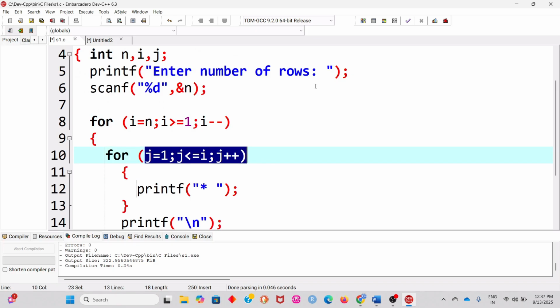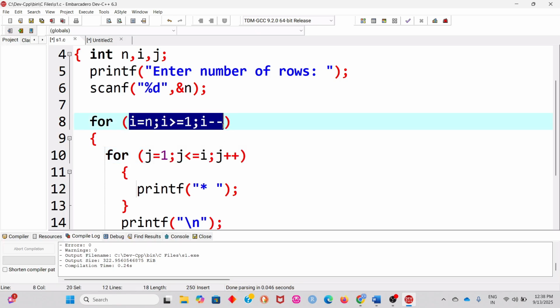Initially, when the user gives 5, it starts from i equal to 5. So the inner loop j equal to 1 starts from 1 and goes less than equal to i, that is 5. So initially 5 stars are going to be printed. So to invert the triangle, we just need to reverse the row loop, that is the outer loop. So let's see.